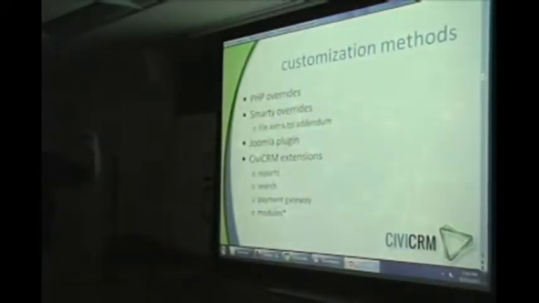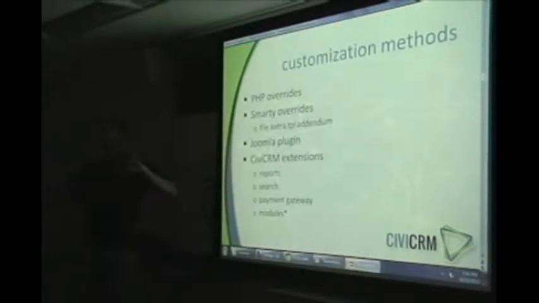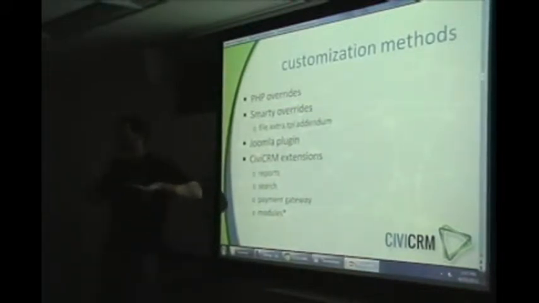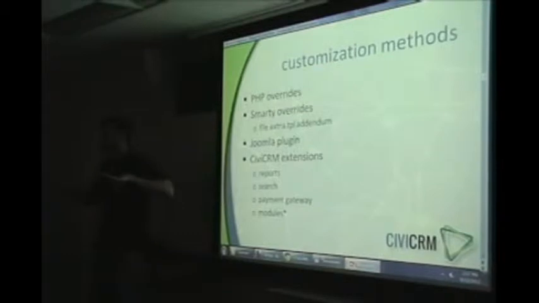Okay, so before I go on, that's a quick overview, but that was all I was going to do in terms of understanding architecture, file system, and stuff like that. Everyone cool with that, or do you want to talk about it more, specific questions? All right, so we're going to go into customization methods, and we'll see some of this in action, so hopefully you'll see some of it be clearer.